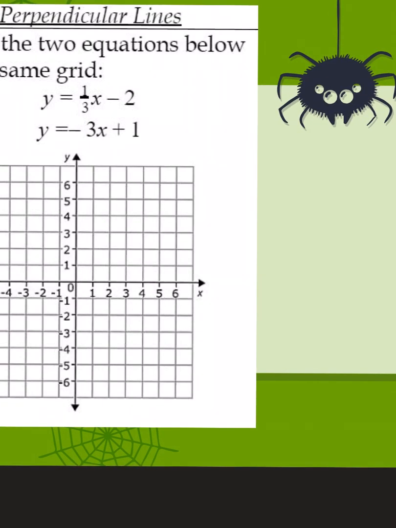All right, so let's graph the first one. Do I start with my slope or my y-intercept? Start with the slope. So what is the slope? 1/3. So where would we start on our graph if that's where we're starting? Maybe not start with our slope, maybe start with the y-intercept, because we call it the B for beginning. Now we can use our slope to talk about how we move. We go up 1, right 3.